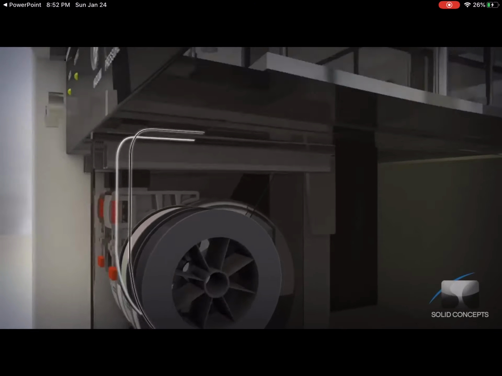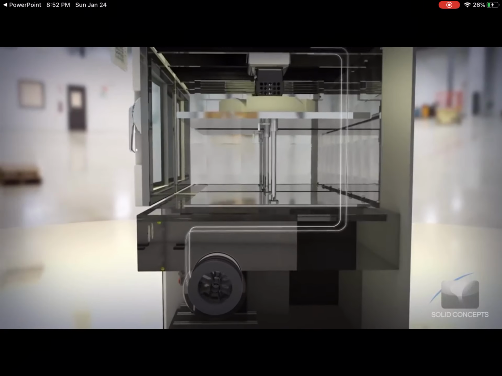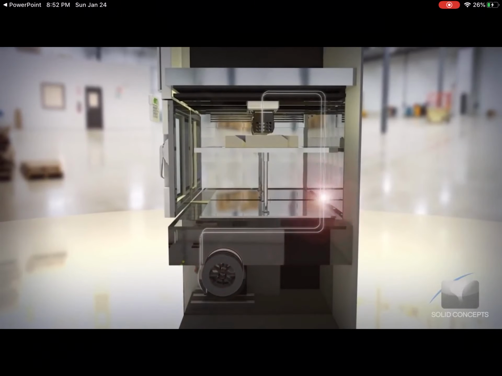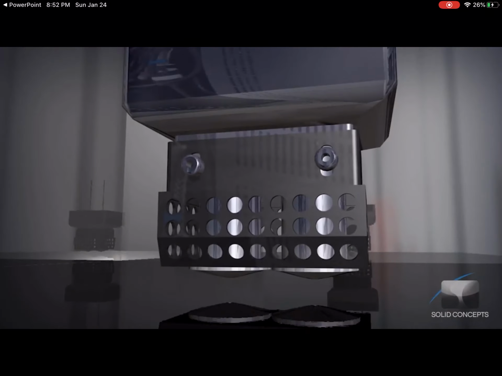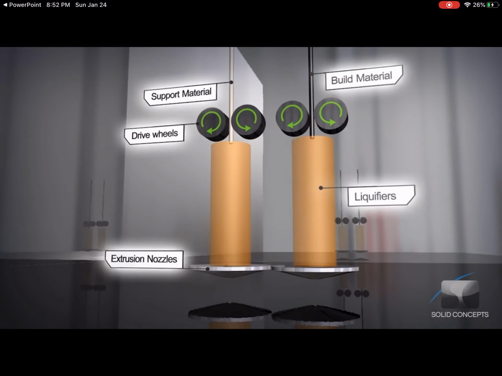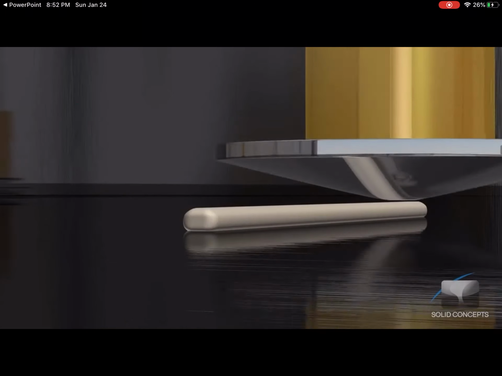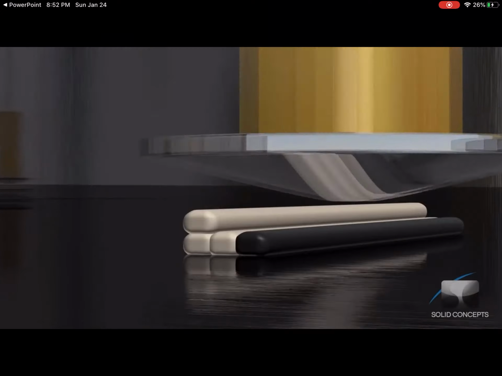Thin thread-like spools of thermoplastic and support material are used to create each cross-section of the part. Similar to a hot melt glue gun, uncoiled material is slowly extruded through dual-heated nozzles. The extrusion nozzles precisely lay down both support and thermoplastic material upon the preceding layers.